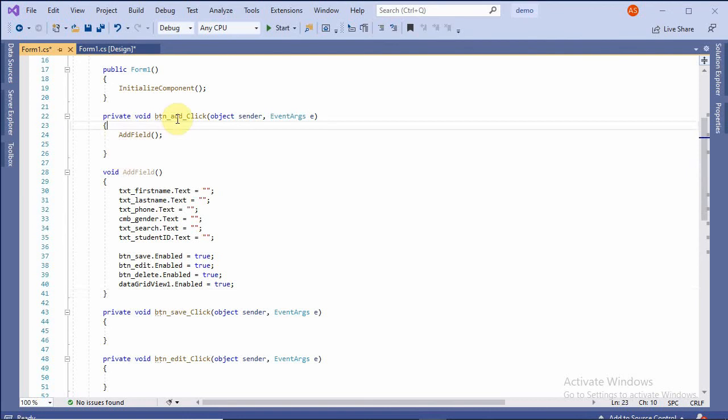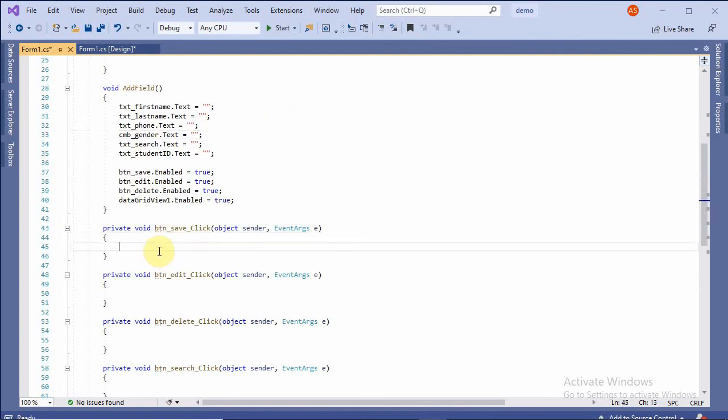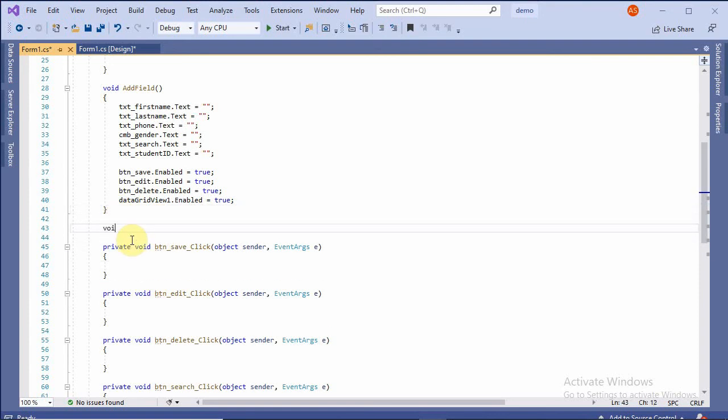So now let's go to the save button here, but before going to the save button, let's make another void function. Void for load DataGridView. Okay, load DataGridView.